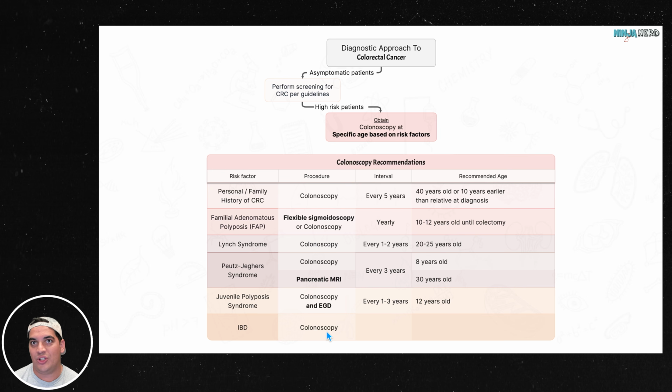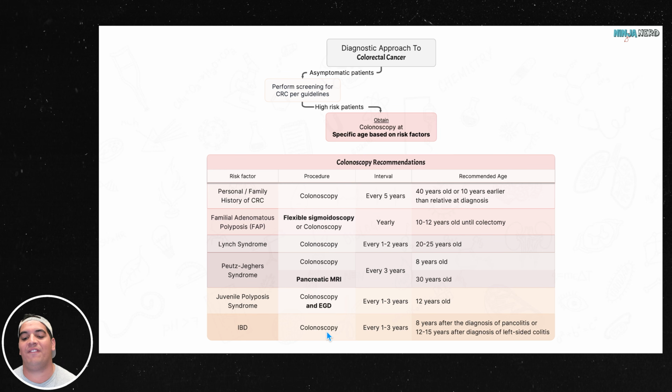Now with this one, we do it based upon when they were diagnosed and the degree of colitis. So if a patient was diagnosed 8 years ago, then we'll start scanning them after that 8-year mark. And we'll do it every 1 to 3 years, and that's kind of dependent upon the patient. But 8 years after the diagnosis of pancolitis, we'll start doing this. We got to do it very, very soon.